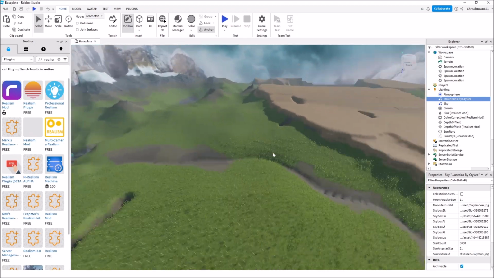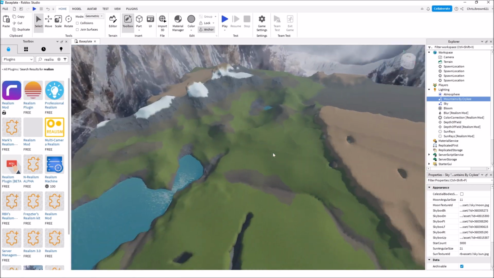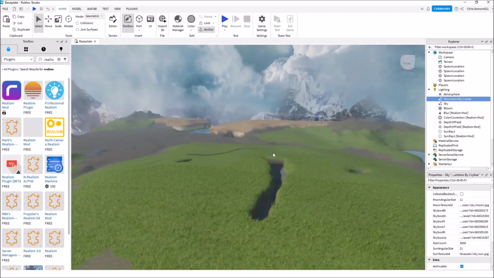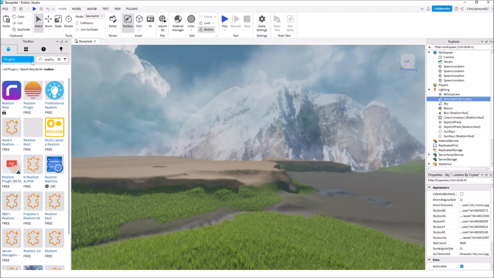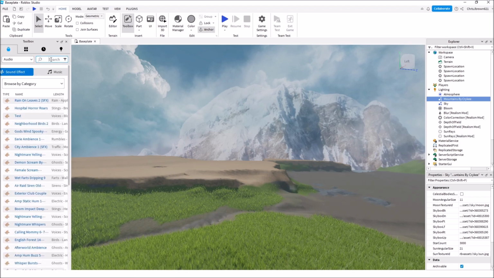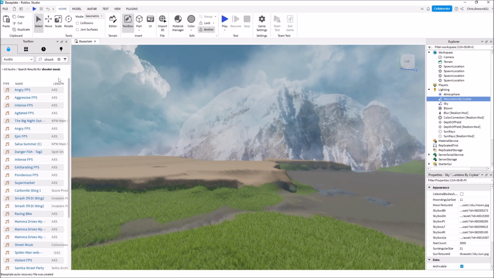All right, so that's going good so far. All right, so now let me show you how to add in music. So right now what we want is the audio section, but you want to type not just music, but say you need a defining word, like a genre almost. Let's just type shooter music and see what that brings us up. And you want the word music or else you're going to get sound effects, you know, like jump and get hit and weird stuff like that.